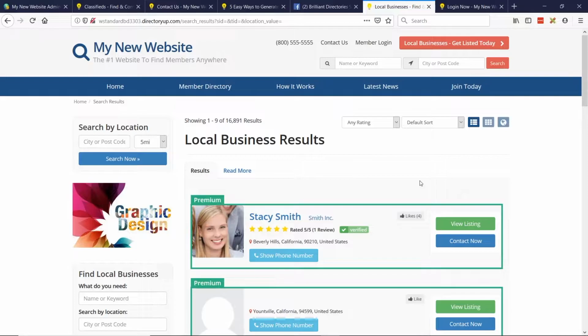Also, when you're purchasing digital downloads, it asks you to log in. So instead of being directed to your member dashboard, it just reloads the page where you're about to make your purchase. Also, if you're going to initiate a chat message with a member, it asks you to log in first or register to start the chat with a member. So in those cases, you just want the page to refresh.